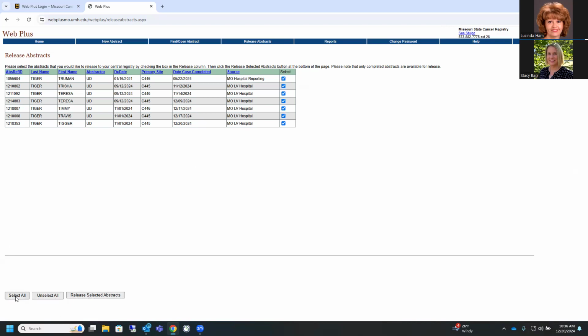Or select all, unselect all. And then I do want to point out, if you do want us to look at an abstract, do not email any PHI, but send us this ABS ref ID number, and then we can go in and find the case and take a look at it and then provide you any feedback.